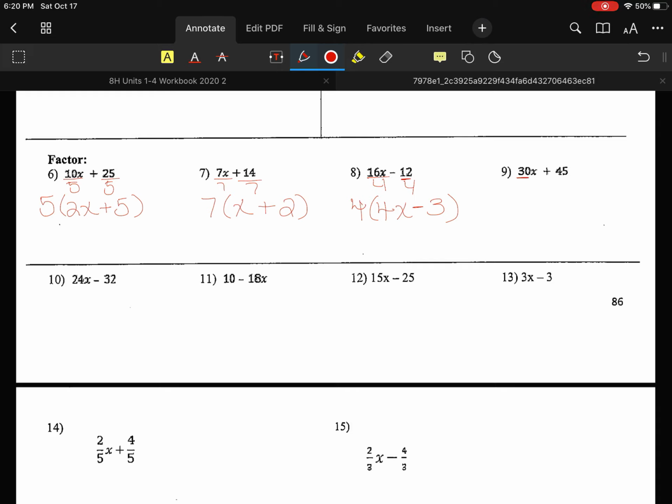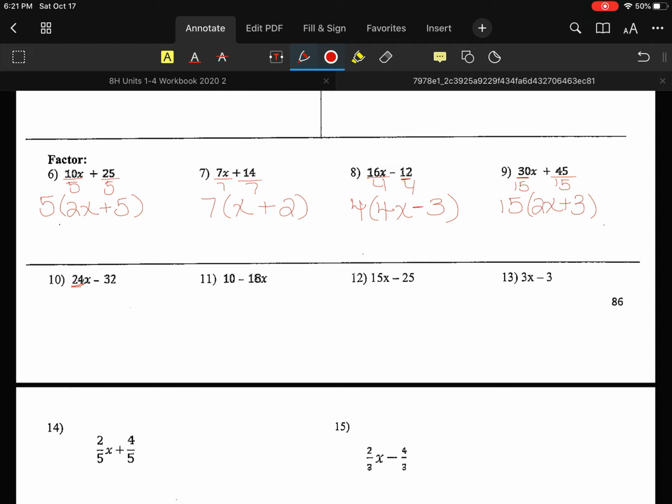30 and 45, I start with the smaller of the two. 30 can go into 30. I work backwards. 15 can go into 30. 15 can also go into 45. Yeah, you could use your calculator for that. I'm just generating it in my head, but you most certainly can use your calculator to see what works. So now 15 into 30 would be 2, and then 45 divided by 15 would be 3, and that's that.